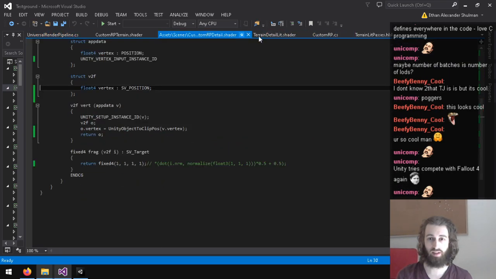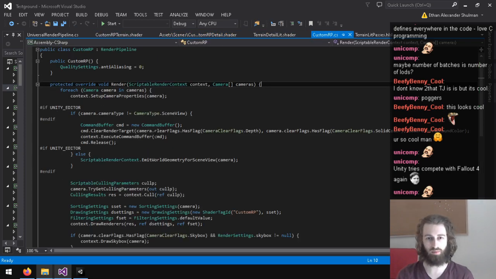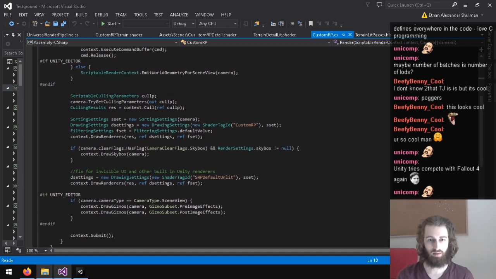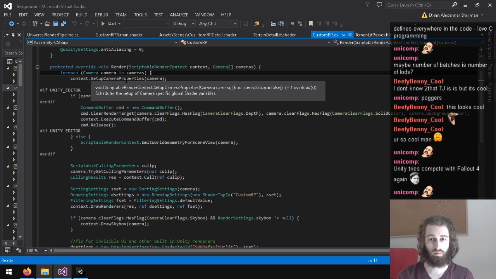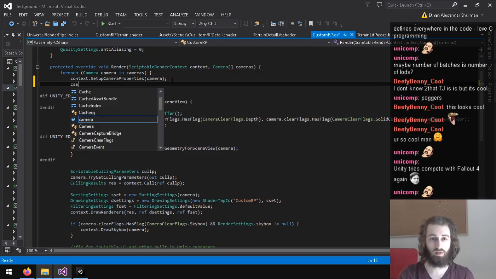So it's almost like they're actually using different code than my render pipeline. So let's see. Set up camera properties.